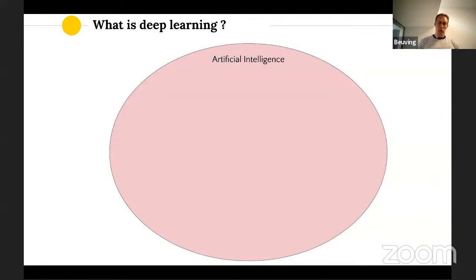Let's take a step back first, and I want to tell you something about deep learning because it's the foundation of all the things you previously saw. In the realm of artificial intelligence, everything with robots or machine vision or computer vision or any kind of smart software or machine is incorporated.